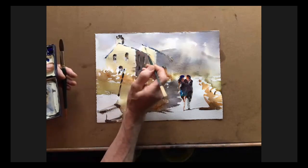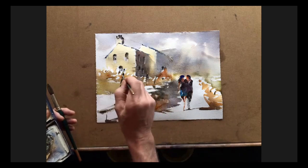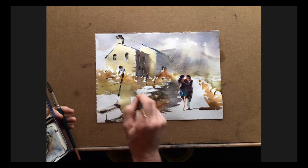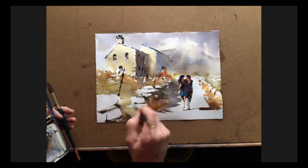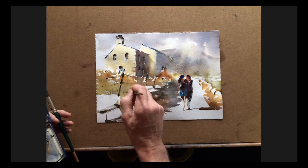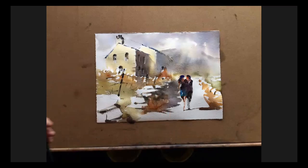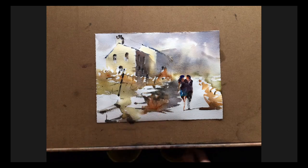I'm just going to put... Right, let's get these a bit more solid then, aren't they? Be careful of doing too much of this thing. And then we just put that shadow across from that post. And then we'll call that a day.